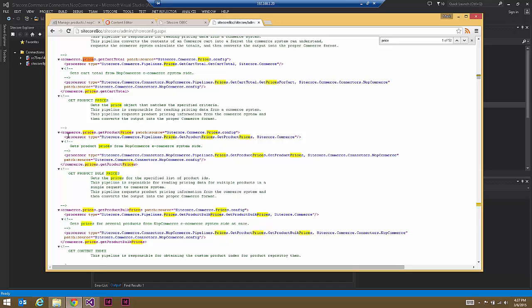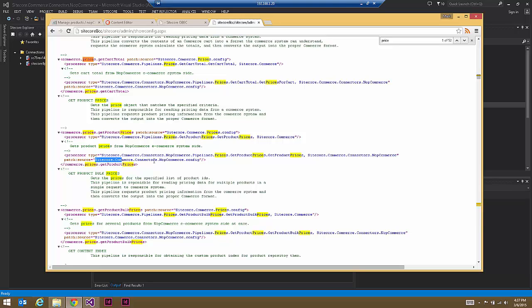If we take a look at our show config again, we'll see here that we have a pipeline for get product prices. In particular, there's a processor that's out of the box on the Sitecore side for get product prices. This actually doesn't really do anything. There's nothing that Sitecore needs to pull on its side that could theoretically be removed. It's simply a placeholder. And what we really have here is our NOP Commerce get product prices, and that is actually making the call to that NOP Commerce web service.